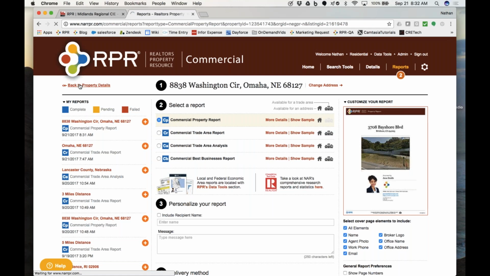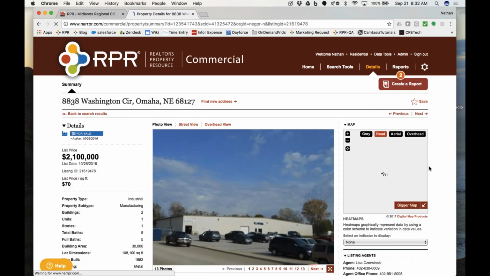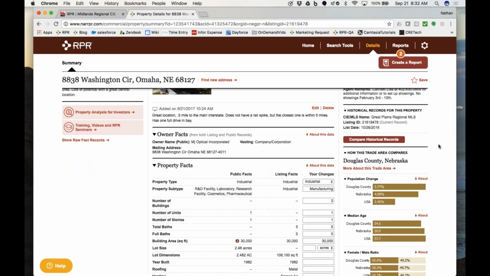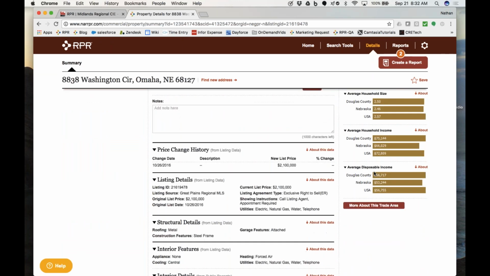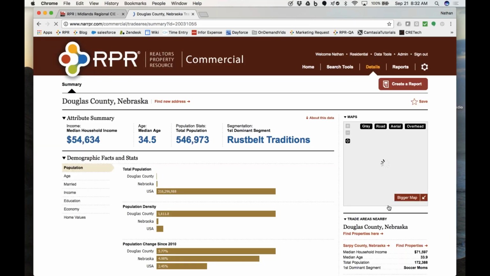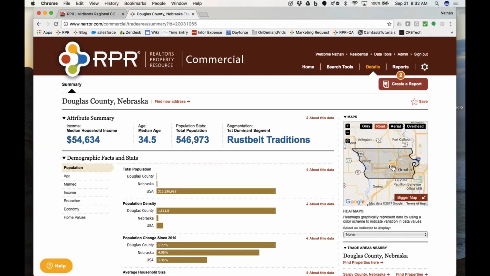Let's go back into the property details page though, because I want to show y'all down here on the right hand side. Underneath all this economic and demographic data, we have a little button here that says more about this trade area. And this information is what I was showing you with the map drawing tool that you can do for a 5-10 minute drive time, a 1-3 mile radius. And you'll be able to see some of the details about this area. So this one right now, it's set up to what we had searched at.